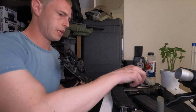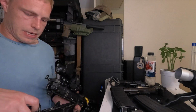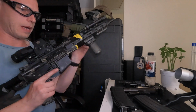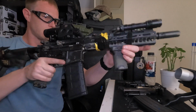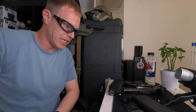So just as one last demo, I will just swap this buffer. So we've now got our optimum arrangement in here. I don't think I've checked this one yet. So we're on 21.3 rounds per second there. Let's see what we're going to get this time. So we're quite near the back of travel there, but we're okay still. 17.08. So it's not just about the weight of the buffer. Actually, this spring here does seem to make a really big difference.